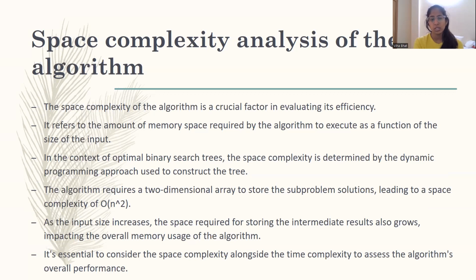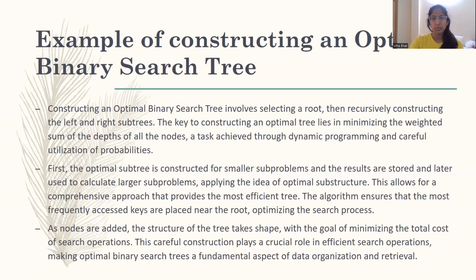The algorithm requires a two-dimensional array to store the subproblem solutions, leading to a space complexity of O(n^2). As the input size increases, the space required for storing the intermediate results also grows, impacting the overall memory of the algorithm. It's essential to consider the space complexity along with time complexity to assess the algorithm's overall performance.